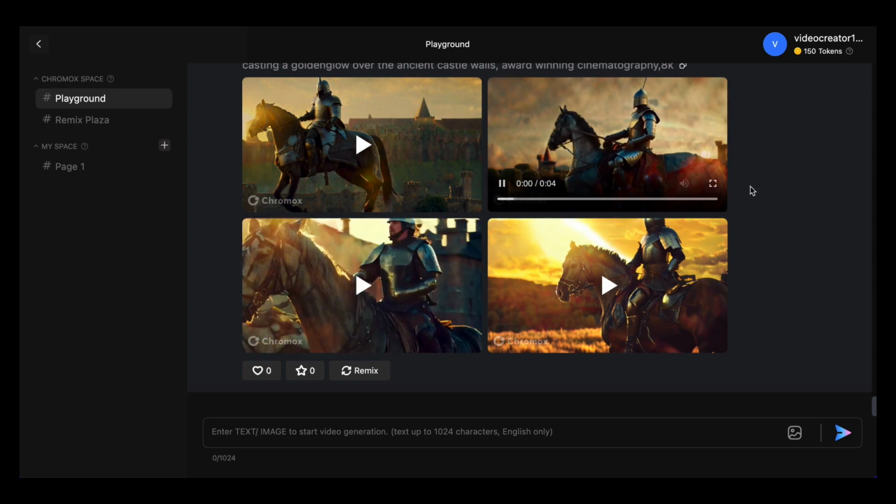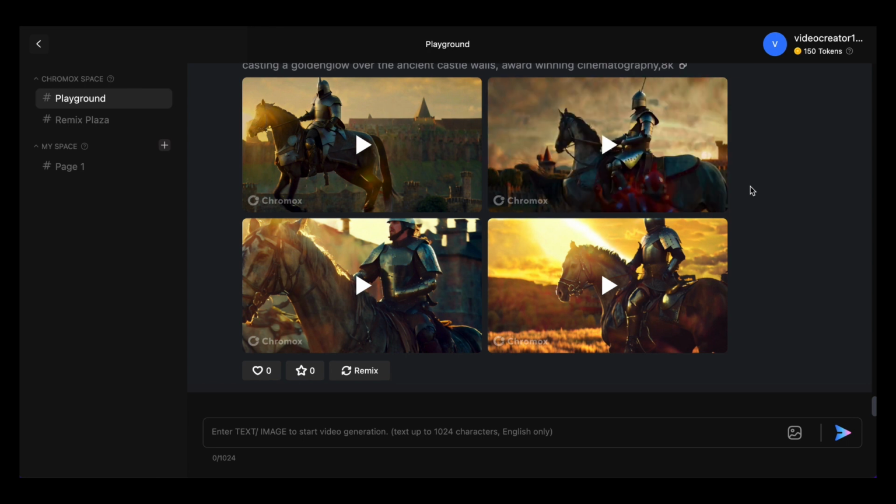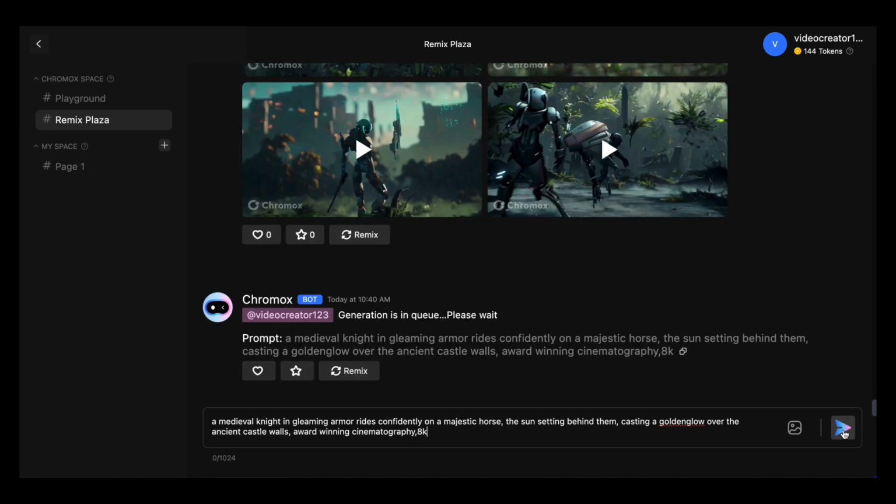If you enjoy this video, you can like this video to support the author and play Remix with the prompt. Click Remix. Now we are in the Remix channel, where we can paste the prompt we just copied. You can make changes to the prompt if you have any new ideas, then simply send them. This is how the text to video function works.